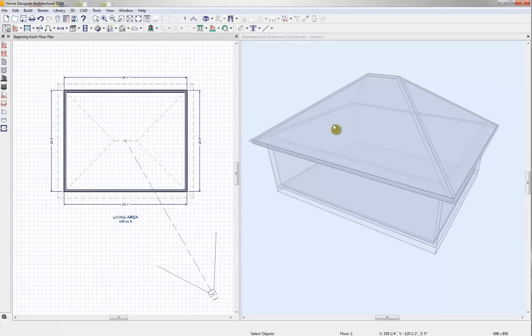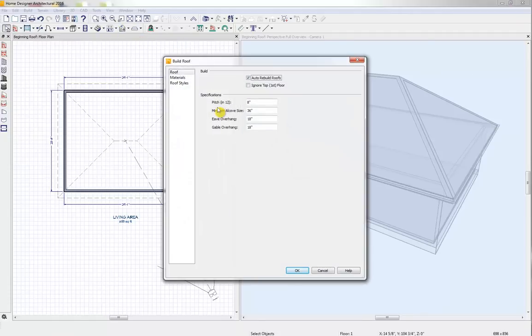So now I just want to go through a quick kind of glossary of terms here. And we'll start just by opening up our Build Roof dialog so we can take a look at some of those options. So here are our roof options, and I'm going to select Build Roof. We're going to be working in this a lot because this is where we can make adjustments to the roof as a whole. Notice I do have Auto Rebuild Roofs turned on. What that means is that as I make changes, it's going to automatically update my roof, and we'll see what that means here in just a bit.